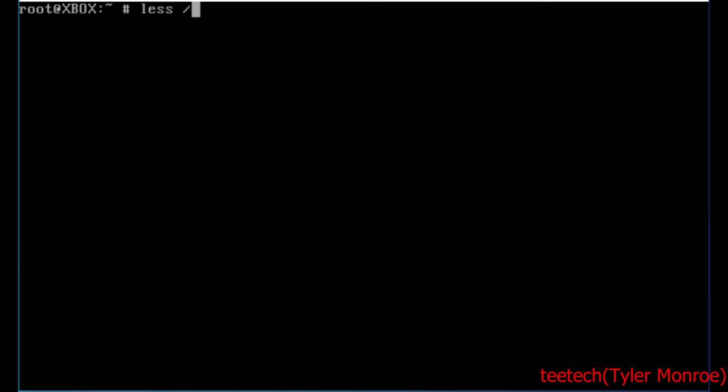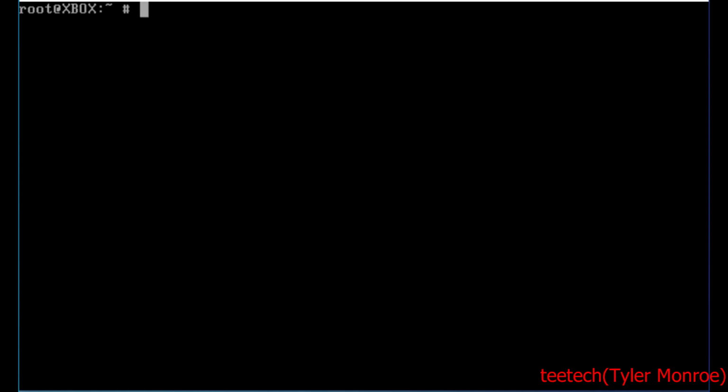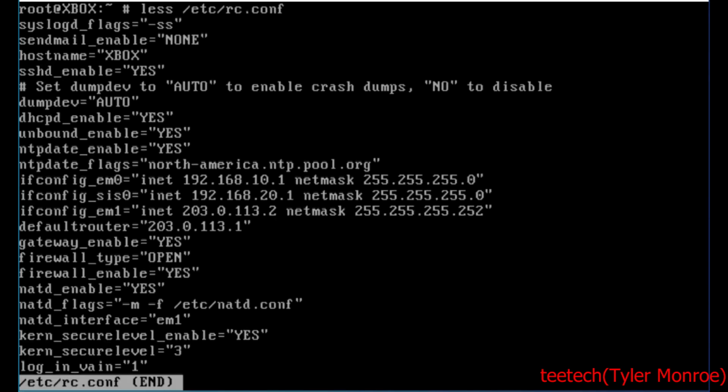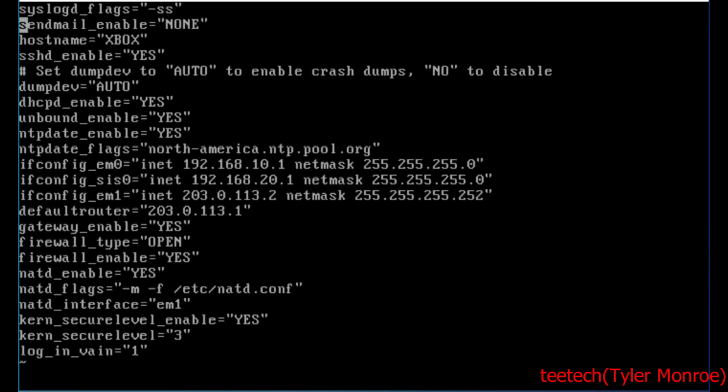Now, I've also set up /etc/ssh/sshd_config, and basically changed the port and things of that nature, and other things like that. And nowadays, port scanners scan around and find open ports, so I'm not worried about that. They're going to find it anyway. But in here, let's actually use Vi, maybe that'll be a little bit better to see. There we go. And now I can highlight what I'm talking about.